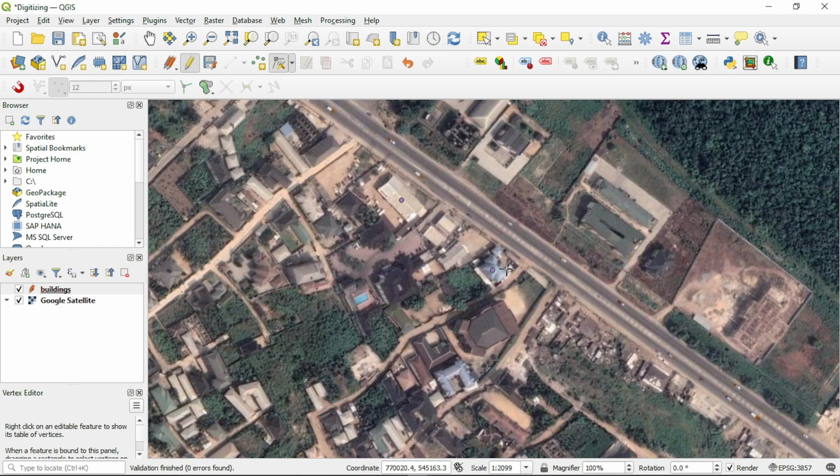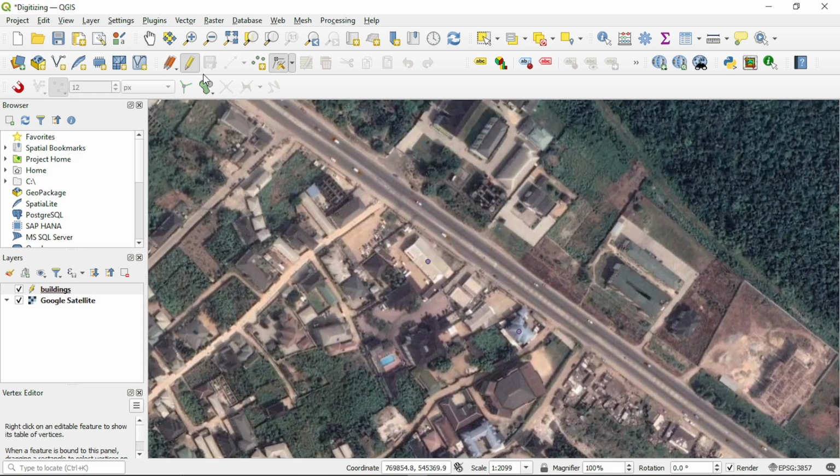If you are done digitizing, always click on save layer edits to save, and then click on toggle editing to turn it off. That's when you are done digitizing. A practical use case of digitizing point data set is to map facilities like schools. Like in this example, say you know where the schools are on the map, so you map schools. Or let's say you want to digitize hospitals.